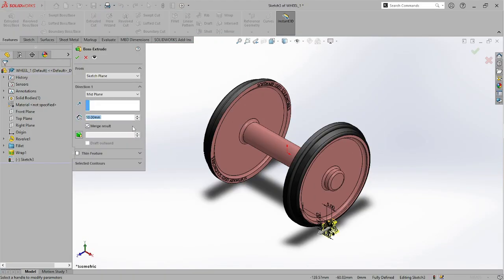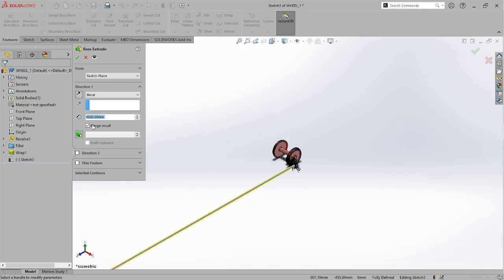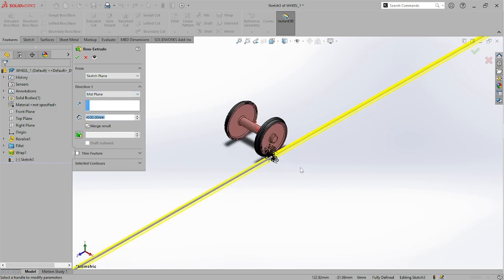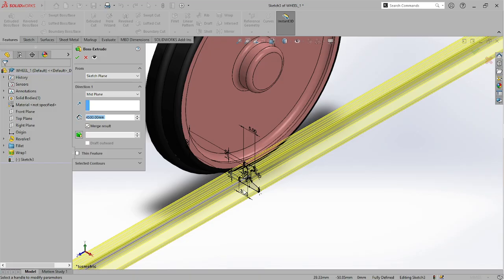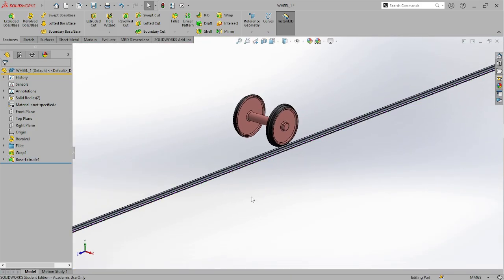Extrude, specify the extrude parameter. I'm using mid plane. Blind is basically from one side, it will just move in a particular direction we specify, and mid plane will just be like a mirror. The sketch plane will be like a mirror plane, and just share the magnitude side by side. Because we are using a multi-body part modeling technique, I'm going to uncheck merge results so that we have separate bodies and we can later save them and assemble them together. Just check that and everything is done. Back to Control plus one.